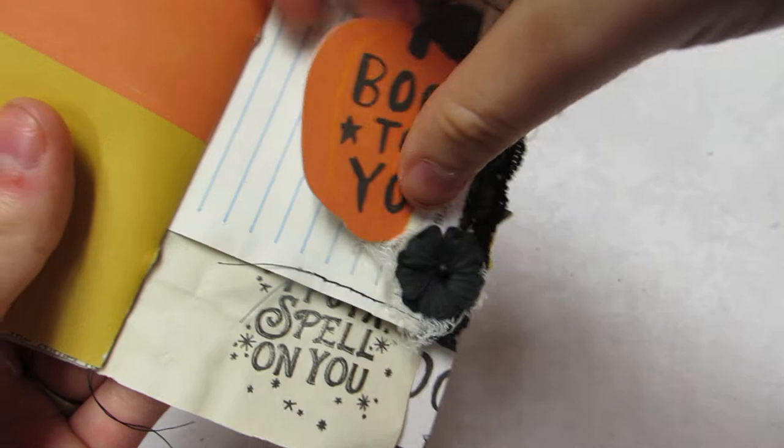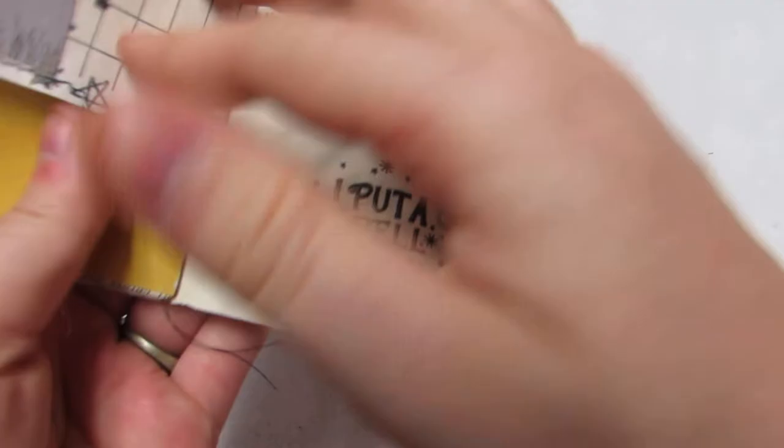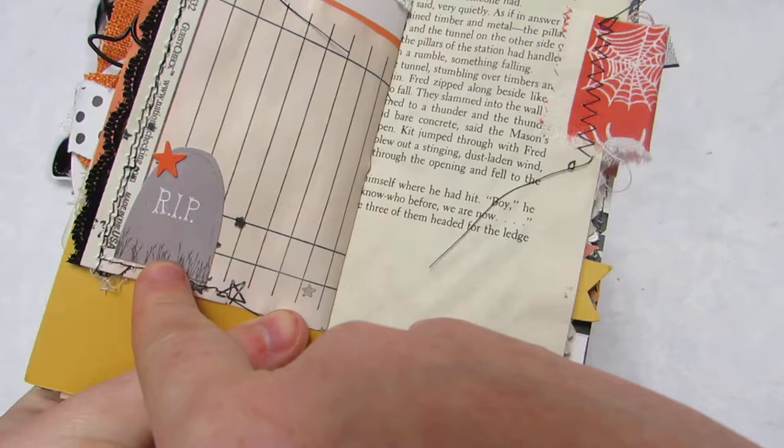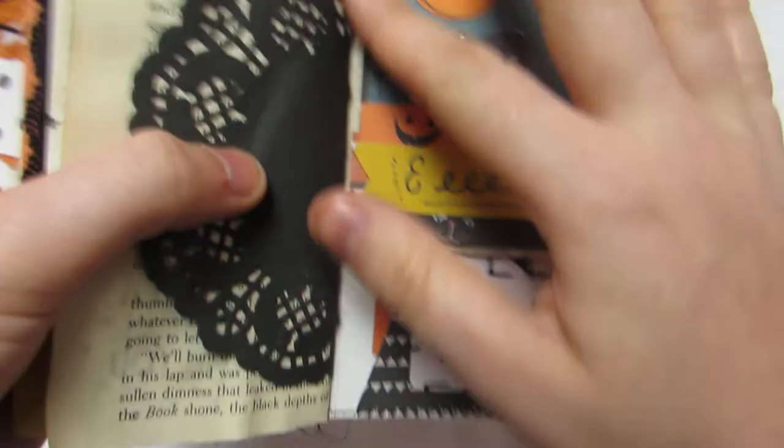Here's the other end of the guest check — it's just one signature of this book. It says 'stay creepy' and she included some of the ephemera that I can leave in and journal on, plus some extra little tags she cut out. I can journal here, and there's a little tombstone. She stamped 'I put a spell on you,' another little fabric tab. And here's the other doily — it says 'boo to you' with the owl. I can put a picture there.